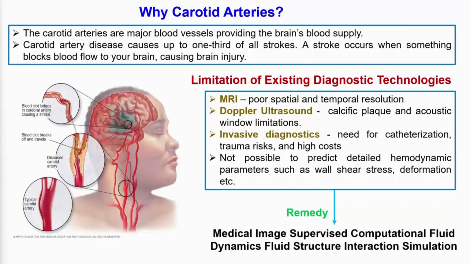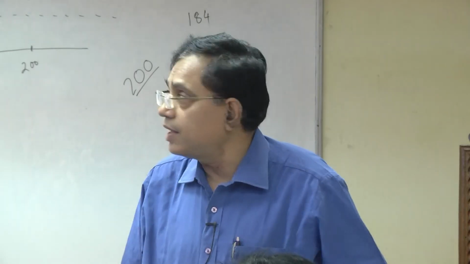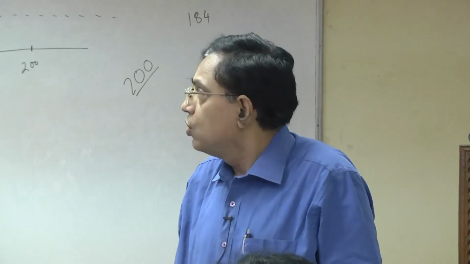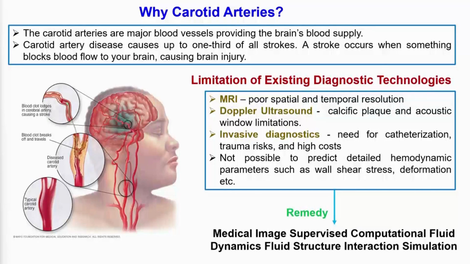So, this is the difference between doing an instrumentation for a human body with an engineered thing. For an engineered thing, the instrumentation can be used to get a whole lot of other information, because an inert thing can be probed as you like, I mean that will not disturb anything. Human body you cannot just probe as per wish. So, MRI is good, but it does not have the spatial and temporal resolution like what you get in a CFD solution. Doppler ultrasound has some issue with acoustic window limitations, because it depends on the ultrasound.